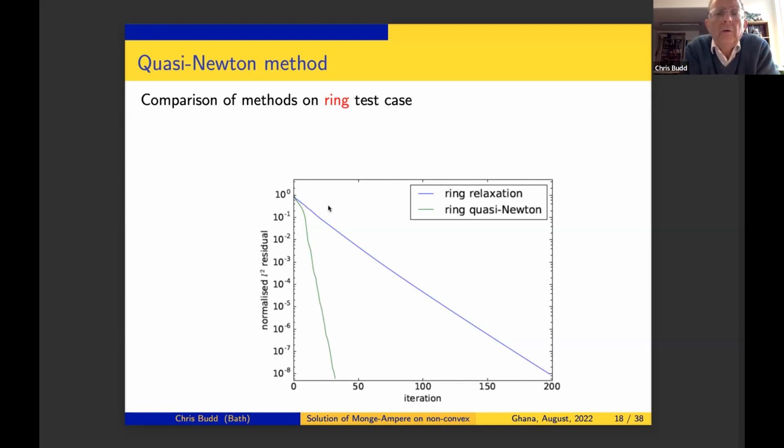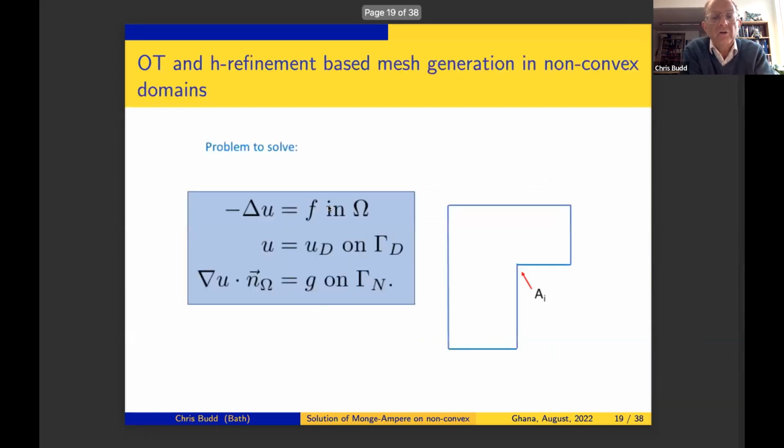Okay, so the title of this talk is Moving Meshes for Non-Convex Domains, and I've spoken a lot about moving meshes. What about non-convex domains? So let's have a look at this. I was told when I started thinking about these that this could not be done. The reason people told me it could not be done is you can't solve the Monge-Ampère equation in a non-convex domain because you get singularities and so on. It was only after trying it that we realized that didn't matter, and I'll try and explain why as we go through.